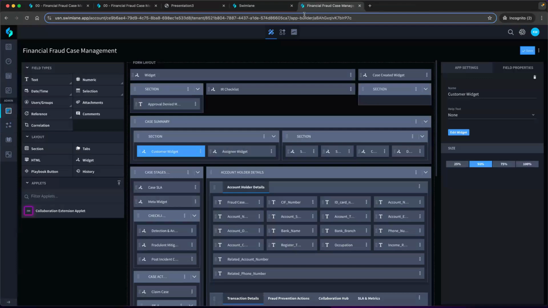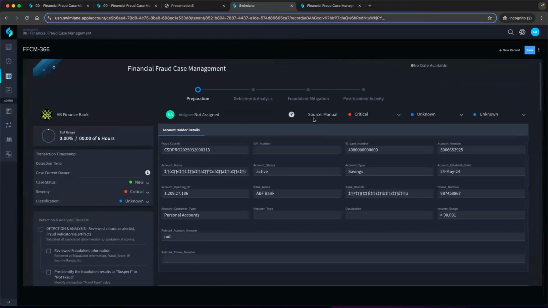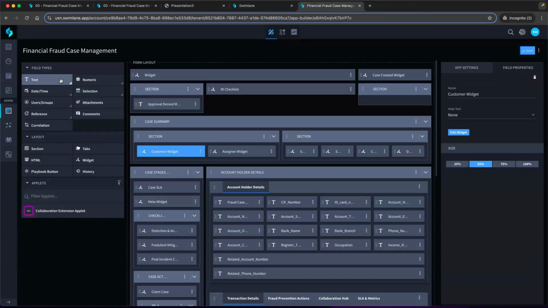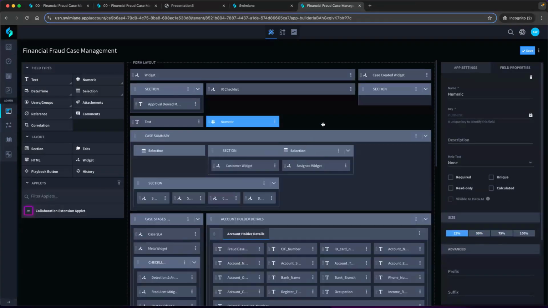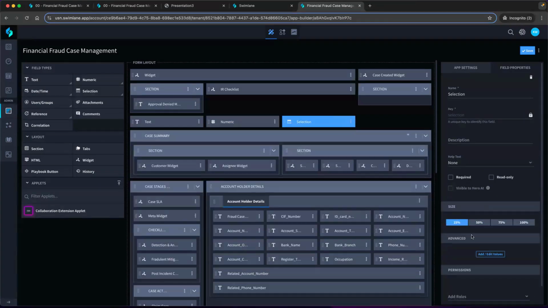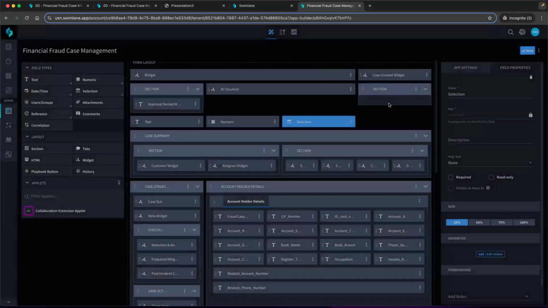And then lastly, coming to the layout of the case. For different customers, we understand that you may need to track different information, different data fields. This is where you can add additional data fields by the respective data type, for example a text field, numeric field, or a selection field, which provides a drop-down list, and you can design how the drop-down list looks for the user to pick and choose.